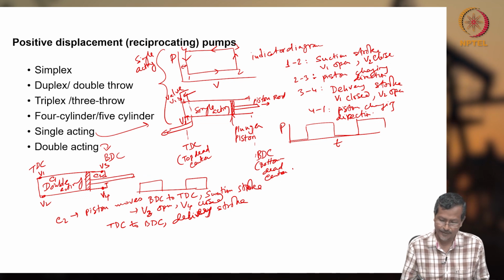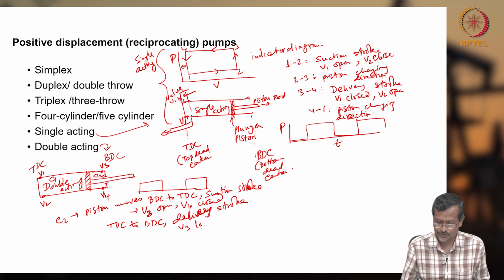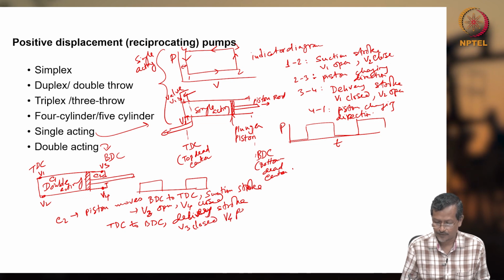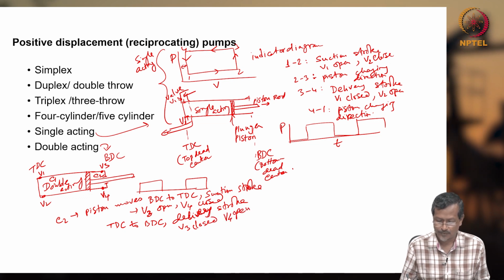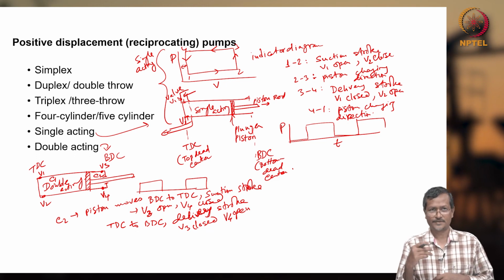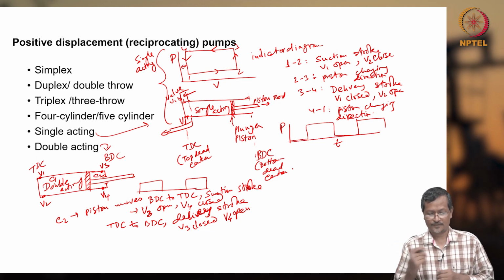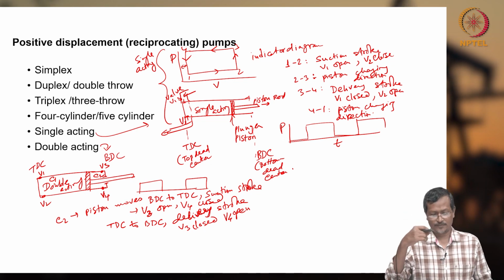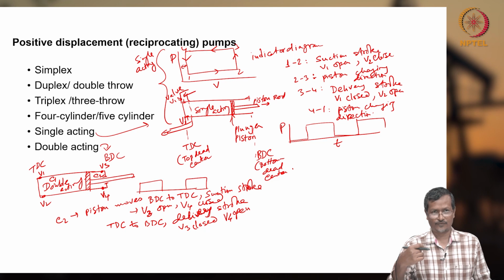Delivery stroke, what is happening? V3 close, V4 open. Okay, so one valve will be acting as the inlet, another valve will be the outlet. So one time one valve is assisting inflow, another time another valve is assisting in outflow.